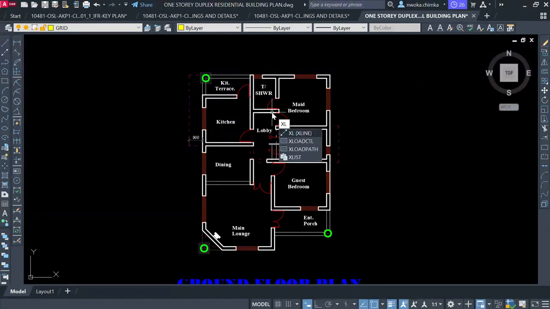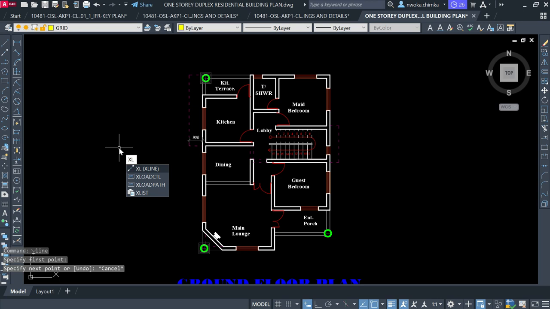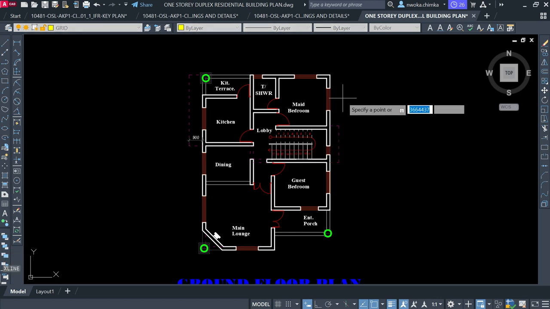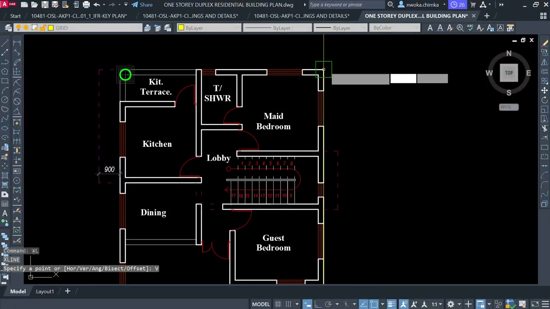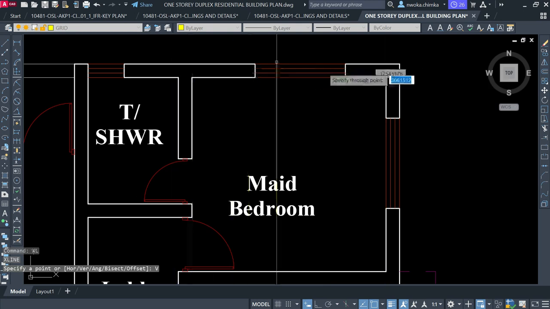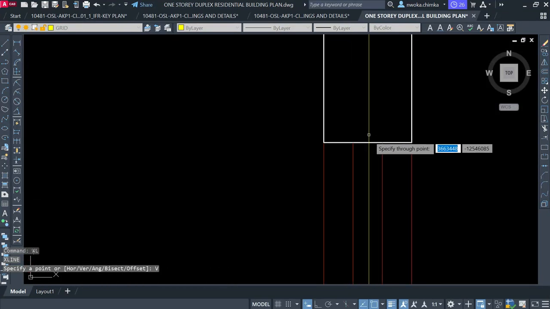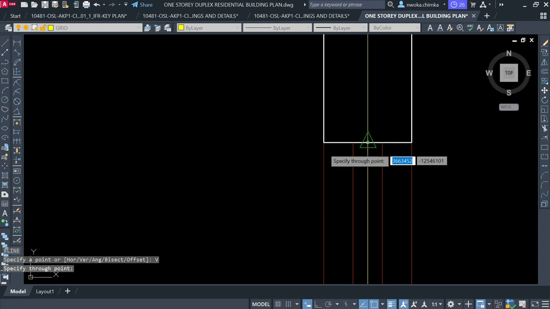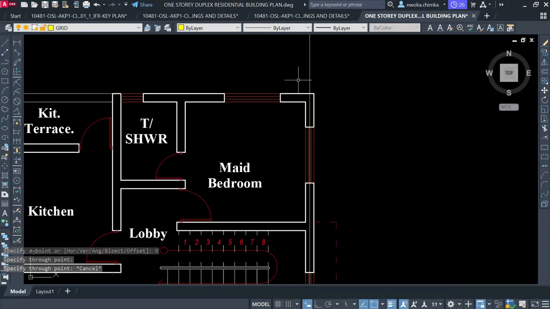When you're drawing your grid, don't use an ordinary line like this to draw your grid, else it will not show in the software Prota Structure. So always use construction line XL and then enter. If I want to start with the vertical, I'll just type V and then enter. Automatically I see my vertical grid line showing. So I can go to the vertical wall here and place it vertically on the center of that wall. As you can see, I have just established my first grid line.